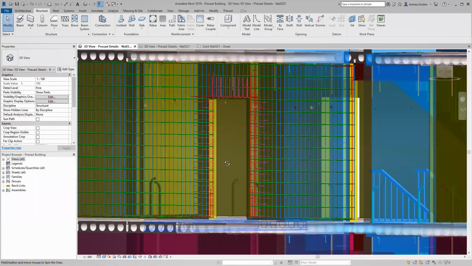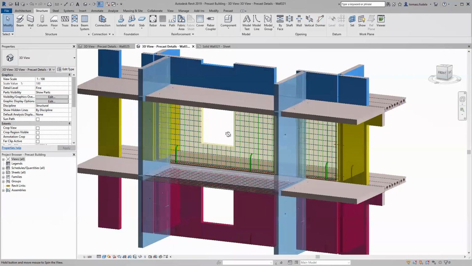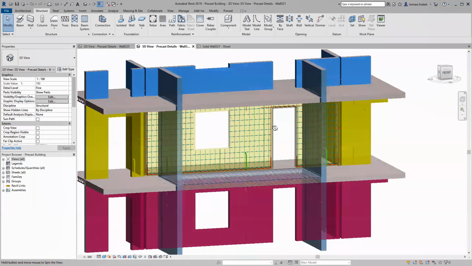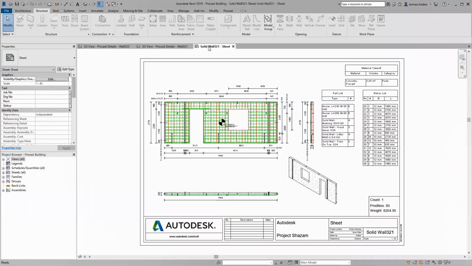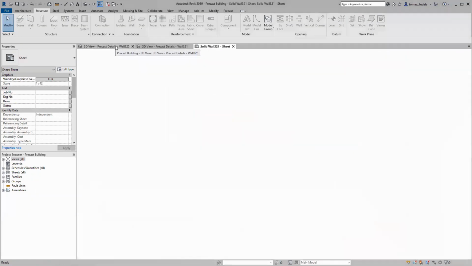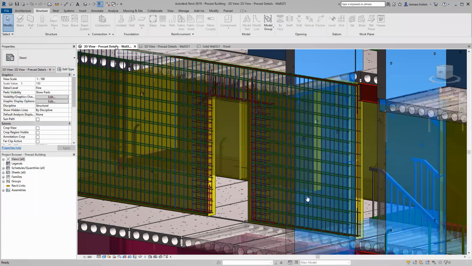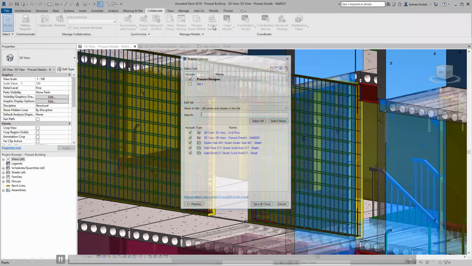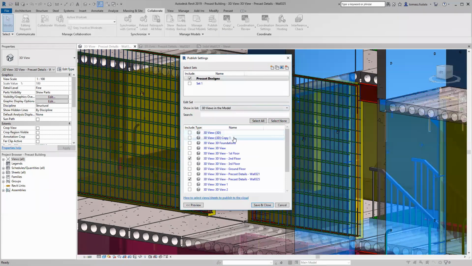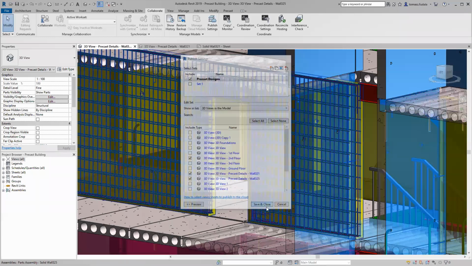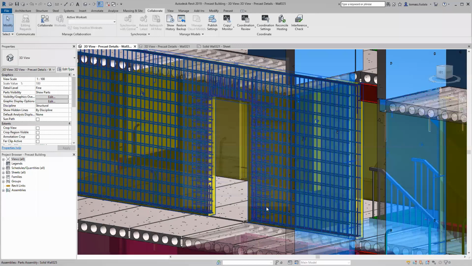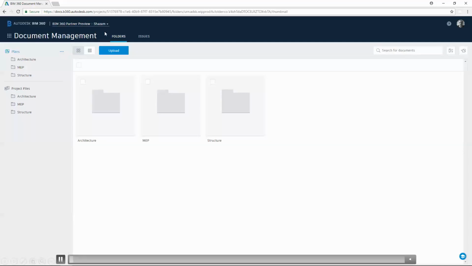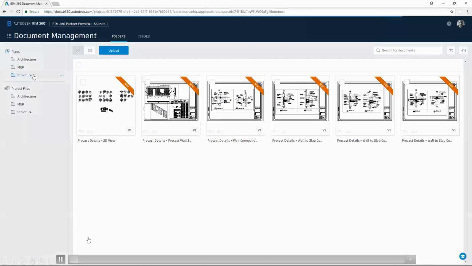So the architect is reviewing the door position and the window position, and whether it's going to be a potential clash with his proposed architectural model. Once he has performed this review, he will feed back to the structural detailer if there are any changes, by publishing the same to BIM 360 and identifying and marking up the issues that he has identified within the model. So he communicates that. The structural guys go back and receive the same.